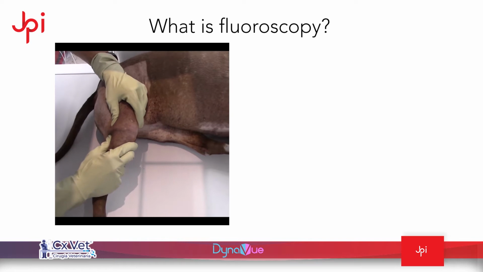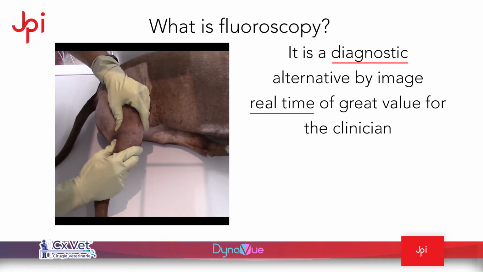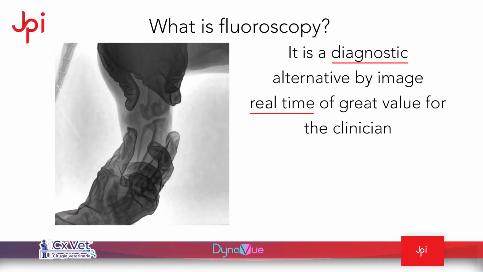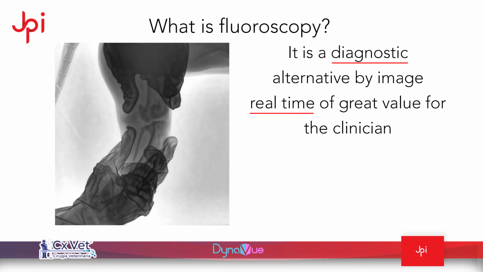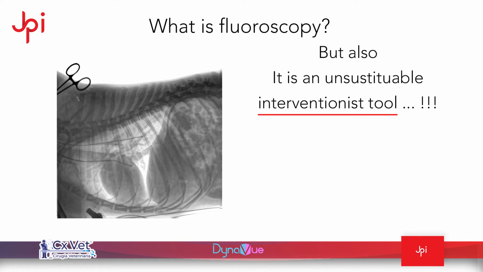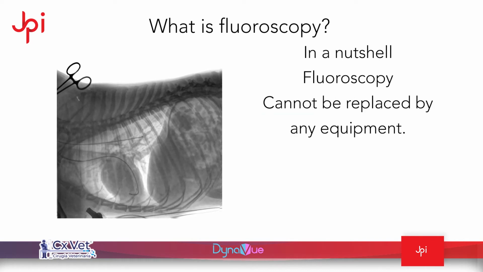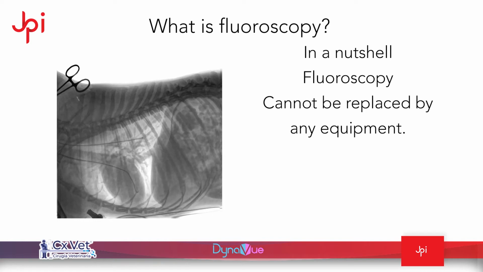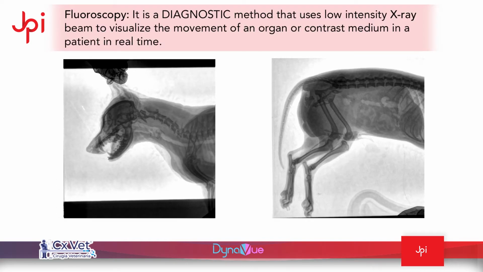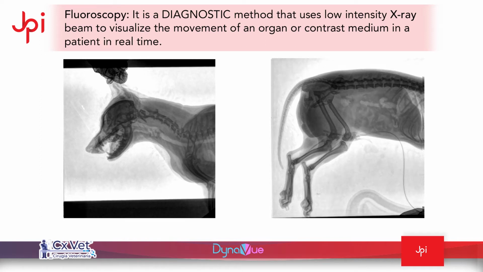What is fluoroscopy? It is a real-time imaging diagnostic alternative of great value for the clinician. But it is also an irreplaceable tool. In a nutshell, fluoroscopy cannot be replaced by any equipment. Fluoroscopy is a diagnostic method that uses low-intensity X-ray beams to visualize the movement of an organ or contrast media in real time in a patient.